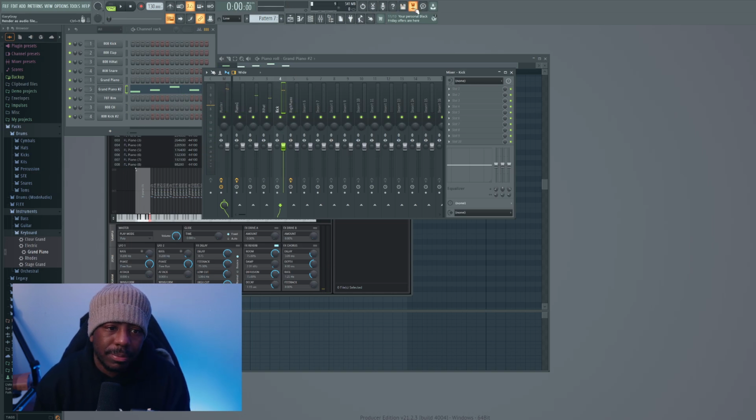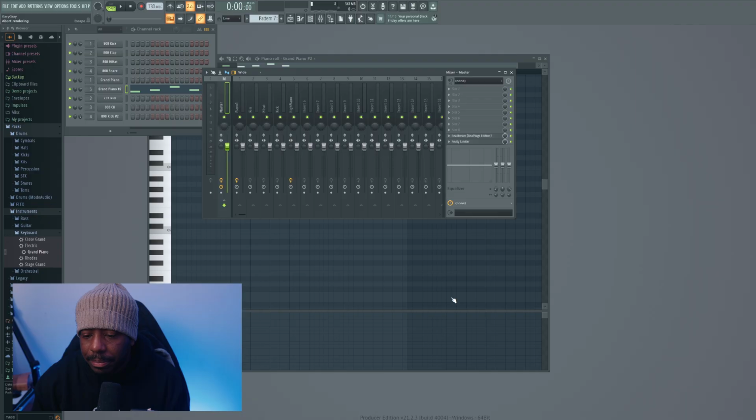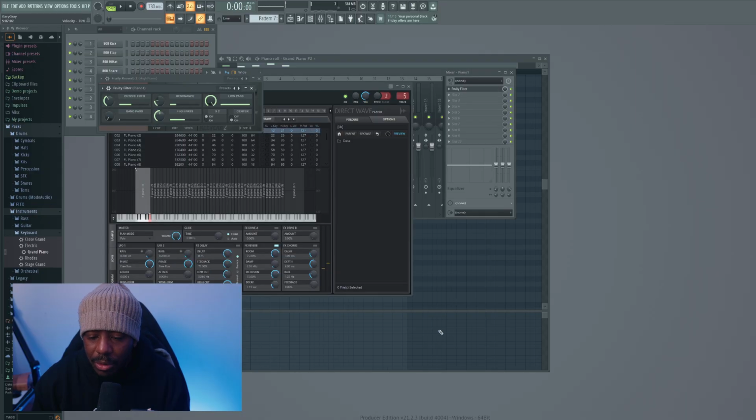Then you go to export or render as audio file. And then you just go to music, create a folder, FL beat. That's the name of the song today. You go in this folder. I'll just put FL right there. And then you see right here it says split mixer tracks. This is the setting you should use if you want stems because you already did the hard work. Just split mixer tracks. Let me save it.